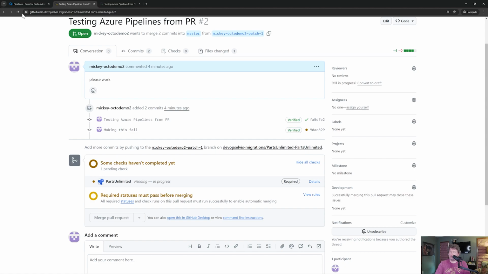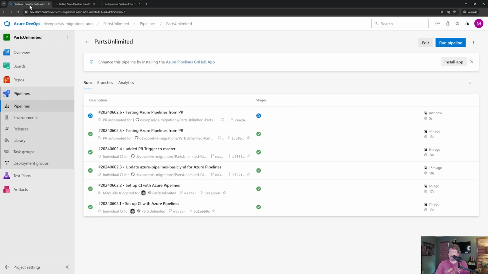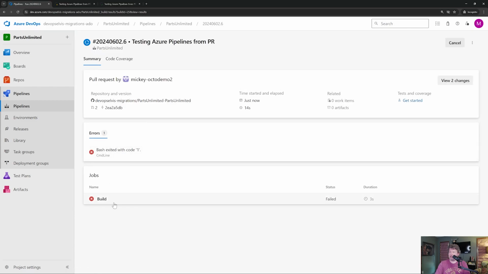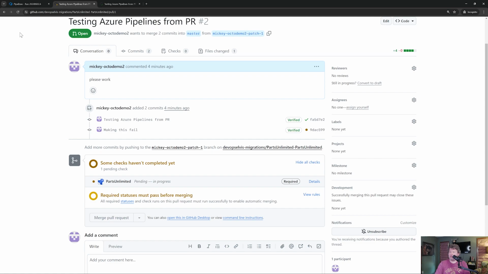And let's see what happens. So the pipeline failed. And back over here on the pull request side, it's got to get the response back. But it failed. And now I can't merge.